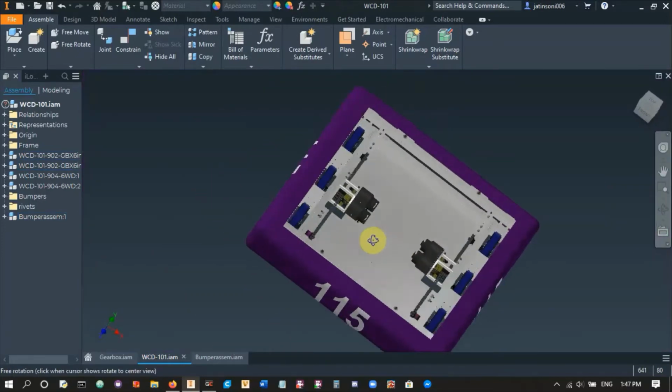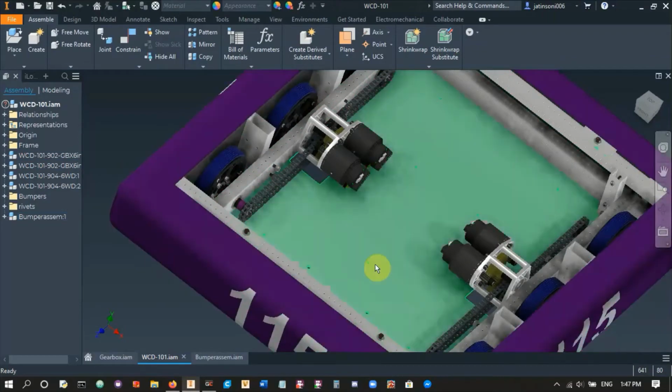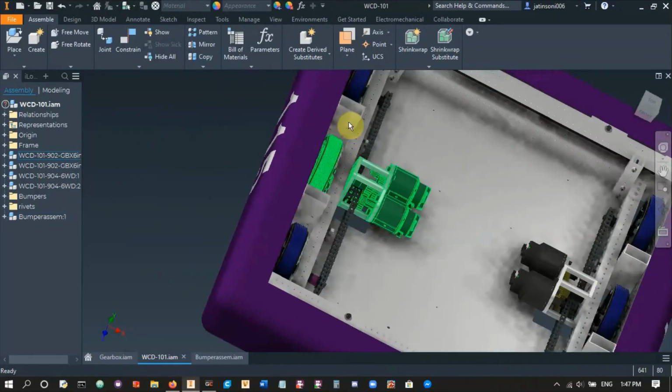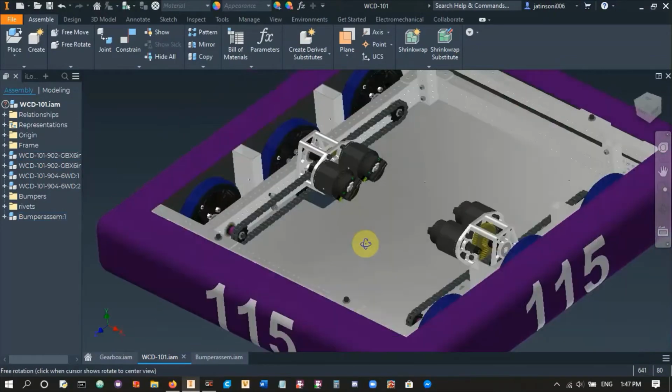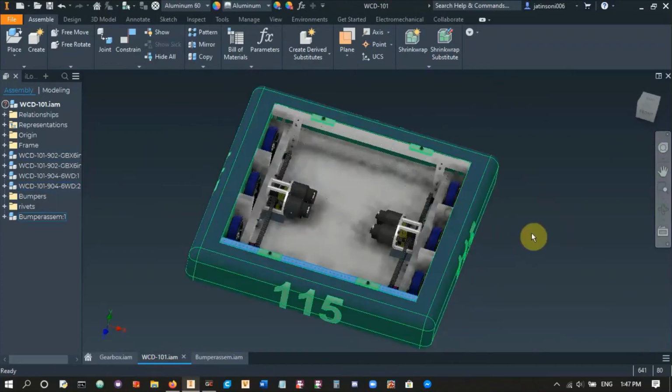So for this year, for example, our elevator was supposed to be the width of the robot, and so the space on these sides here was pretty limited. So that's why we went with a front and back bumper rail sort of system, right? And that's what we did there.